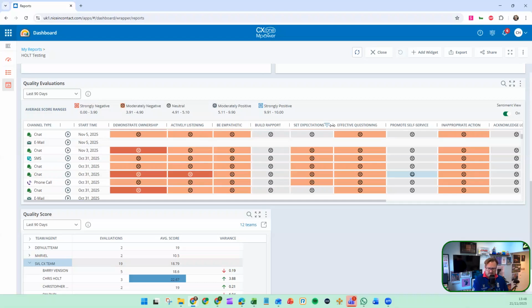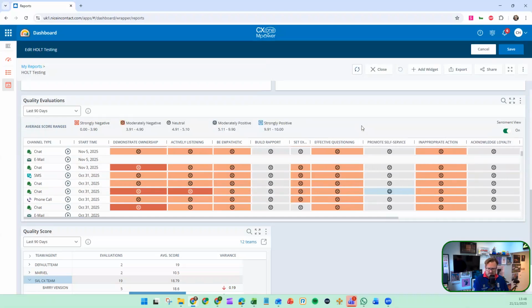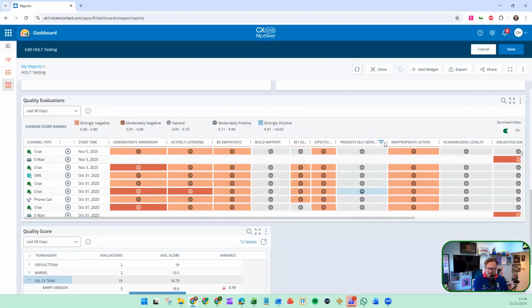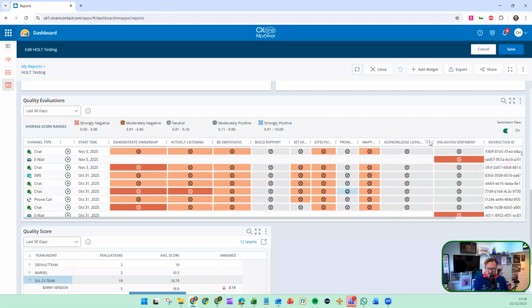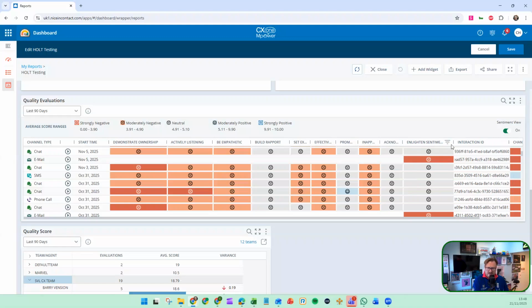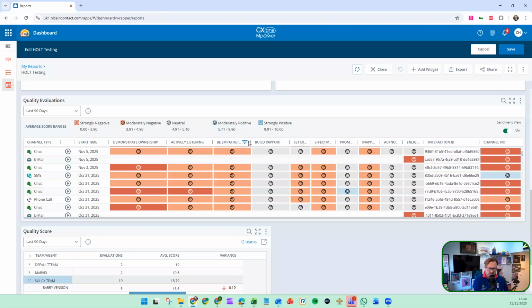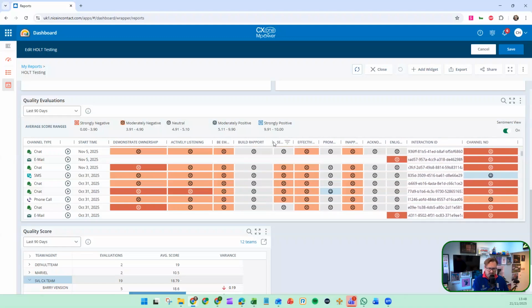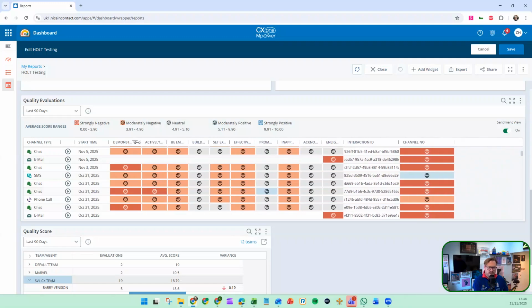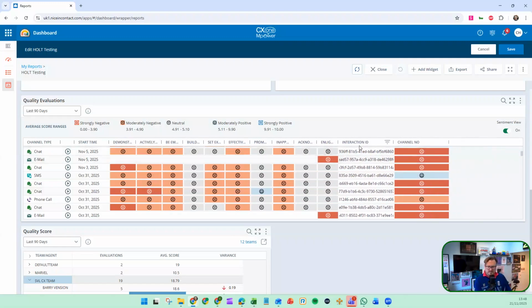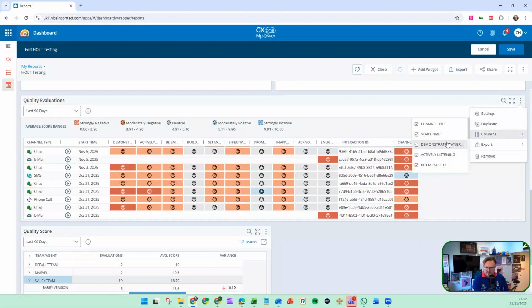They do seem to be, yeah, we could do with some word wrap there, just so we can get a bit more real estate in here. Actually, if you have this on Interactions Hub, they have the icons for each of these behaviors as well, which is probably an easier way to display them. So maybe that's something that will come in a future release as well. But if you think about this, this is bringing all kinds of data in. I'm not sure about channel number. I don't think that's a column we need to see, is it? Just get rid of that, hopefully.